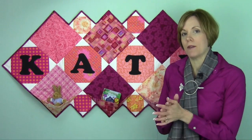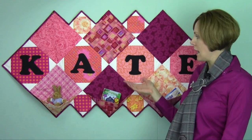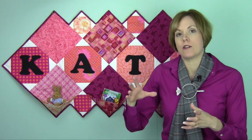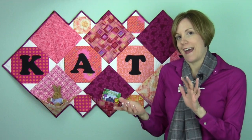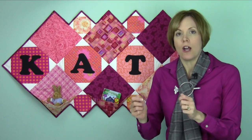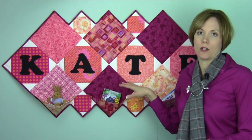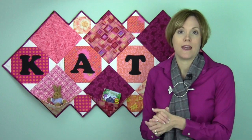Behind me was actually something I did for my daughter's room and hung it above the changing table. Her name is Kate, and I found a font on my computer that I liked, blew it up probably 300–400 point, and printed it off on a single piece of paper. If you're going to print things that you're going to appliqué, you need to print them in reverse, or work from the opposite side, because if you're going to fuse them on, remember things get flipped. This was made with some extra little pockets where I kept little toys or books — things that she could play with to keep everybody entertained.